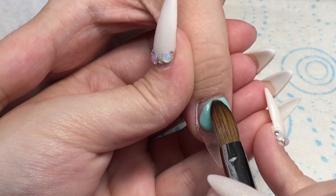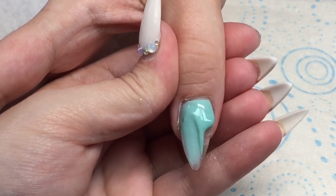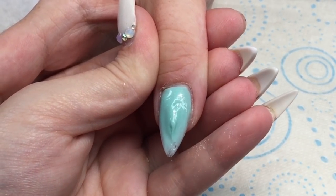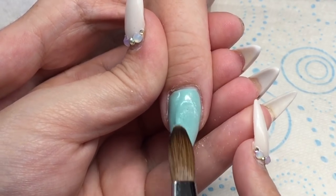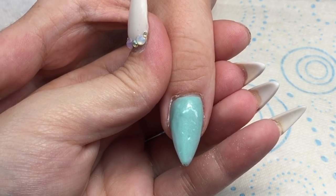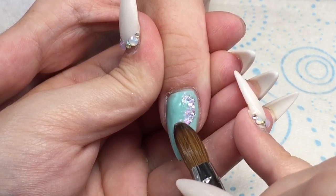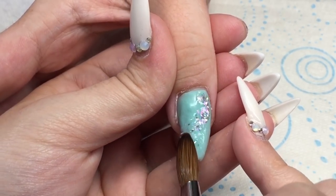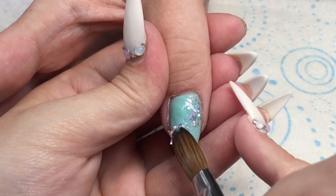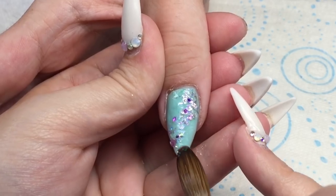So the thumb is just going to be apple shine and those flakes again, and I'm going to apply some of the glitter we've used, which is one of the princess glitters from the princess collection from the Glitter Fairy, but I'm not sure if it's Cinderella. It's the purple one and I'm not sure who it is, but it's from the princess collection and they are beautiful. And then I will cap that nail as well.